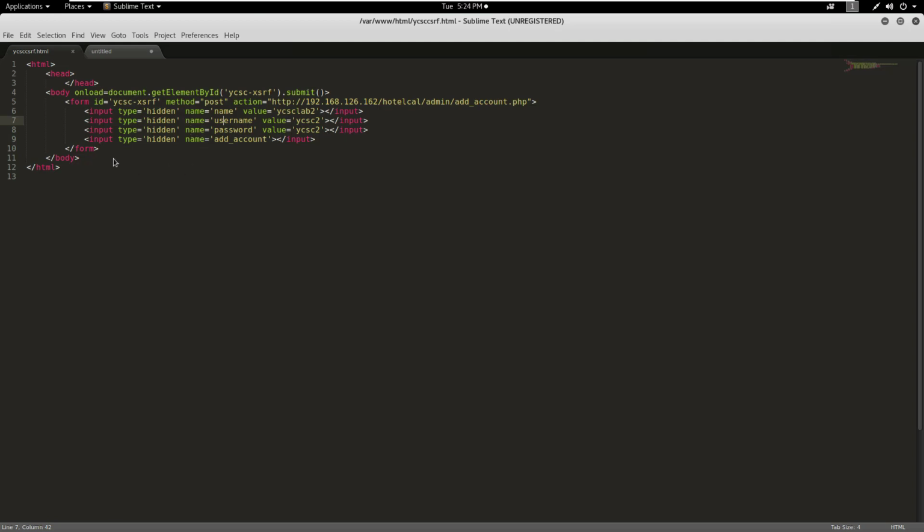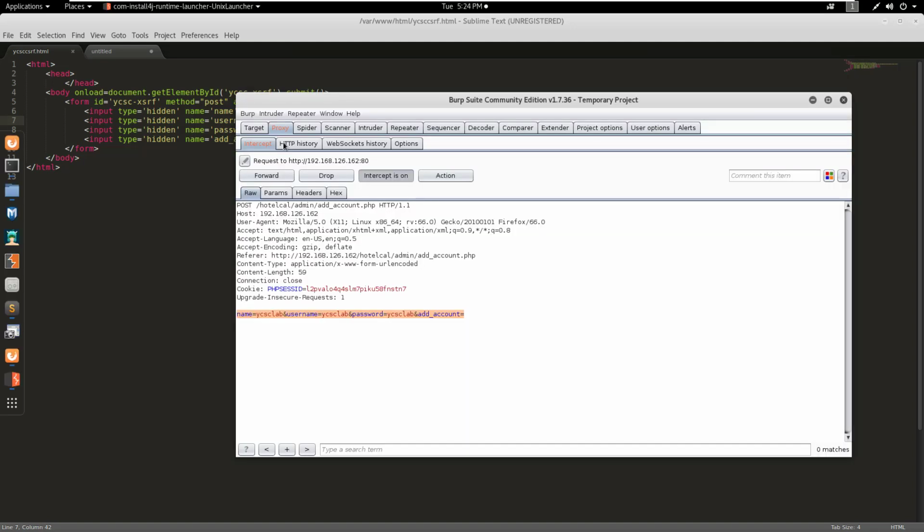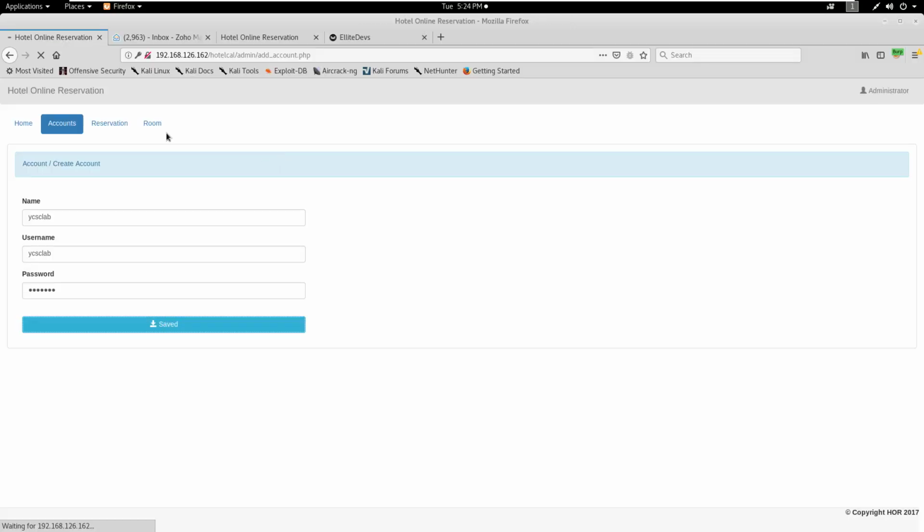Then when this HTML page is loaded, I call the DOM's getElementById to select this particular form, and then I call the submit function to submit this form. So essentially this will submit a request to this web application to create a new user for us. So let's see it in action.